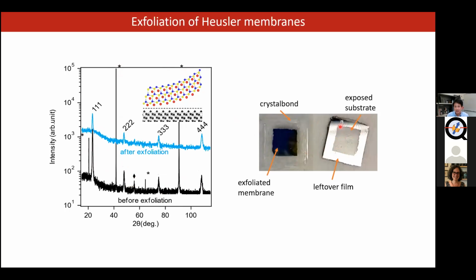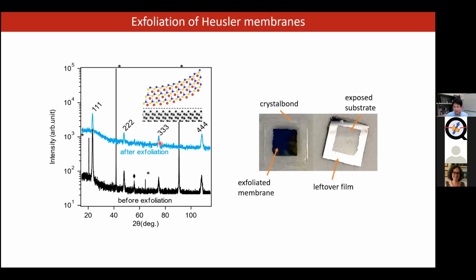In this particular case, the graphene only occupied this square in the very, very center of this sample. The full dimensions of the sample are about 1 by 1 centimeter. So the dimensions of the graphene that we had in the middle were on the order of about 7 by 7 millimeters. And exactly the locations in which the graphene was, that's where we can exfoliate the sample. Okay, so we can pop this exfoliated membrane back in the diffractometer, we can measure it, and we can confirm that we have exfoliated a single crystalline membrane in blue that no longer has any of the peaks associated with the substrate.